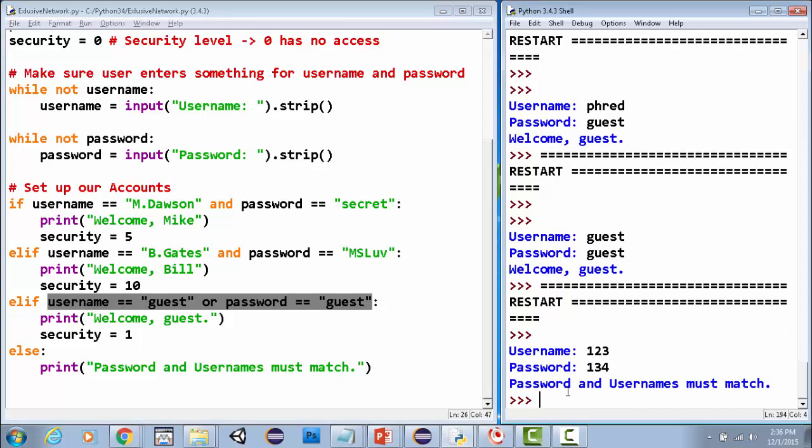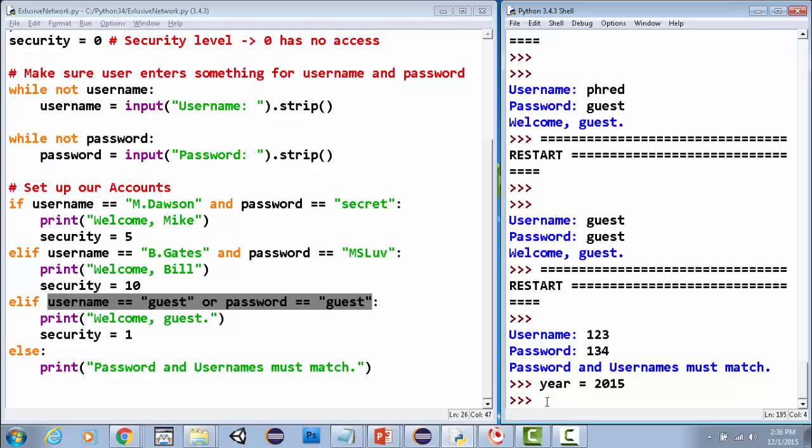So I'm going to leave you with the Boolean operation that determines whether a year is a leap year or not. So it is now 2015. I can tell you for now that it is not a leap year. In order for it to be a leap year, it has to be evenly divisible by 4. And if it's not evenly divisible by 4, it's not a leap year.